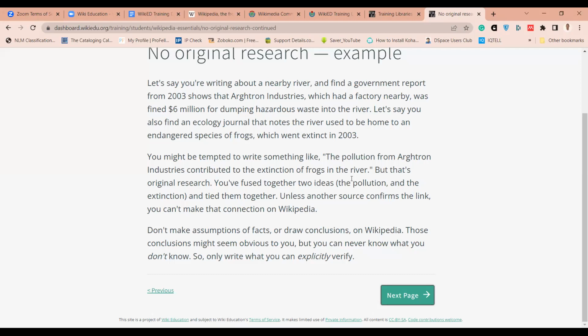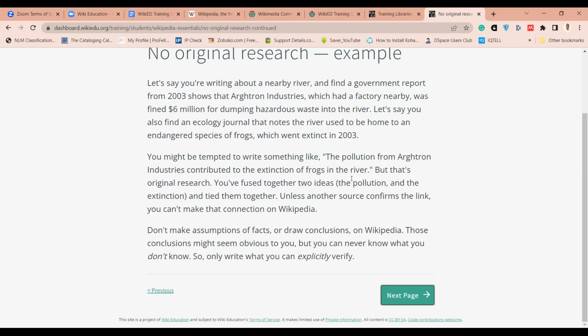If I give us an example here, I'm sorry to say this, but when the minister was killed by the bodyguard, it was easy for people to say the bodyguard was demanding money maybe from the minister or from the government, and he had not been paid for a long time, and that's why he went ahead and killed the minister. Unless that is stated in another source which is verifiable, please, you cannot make that connection just because that's what you think it is from what you saw or what you've read.